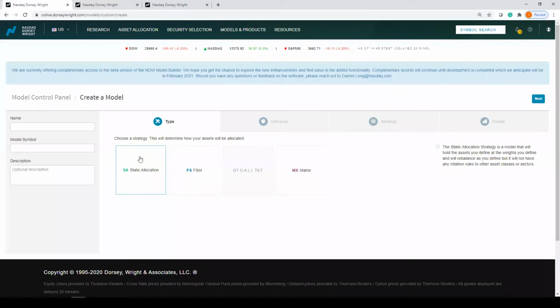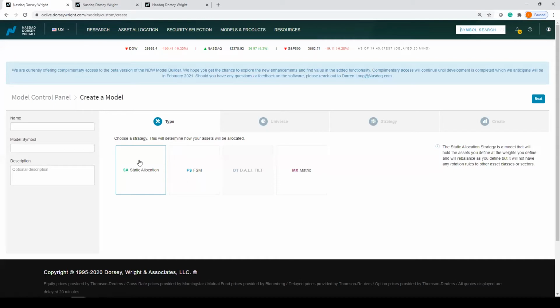We'll get into some examples of that in just a bit. We'll go through the other 2 first, but as some potential use cases you might be able to imagine, we could come in, let's say if you want to build your own custom model here through the tool according to either the FSM or the matrix approach, you can maybe utilize the static allocation model to come in and take an existing client's portfolio and backtest that with those static allocations to see how the model that you would look at compares to what their static allocation would look like. So just one potential use case.